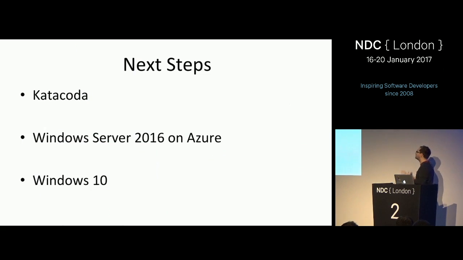In terms of what I'd recommend your next steps to be, if you want to know more, obviously Katacoda, because that's my baby. If you want to try this and play around, Windows Server on Azure is probably the best way to do it, because it's really quick to get started. Everything's been pre-configured, and all of the images are there for you to jumpstart and get started very quickly. And if you're more motivated, it works on Windows 10, so you can install the tooling, install the parts, and start playing around locally.